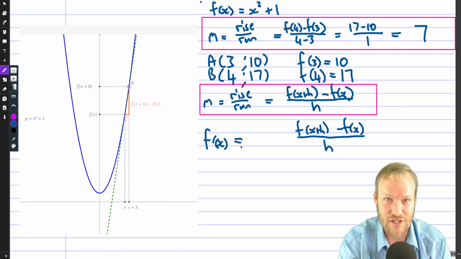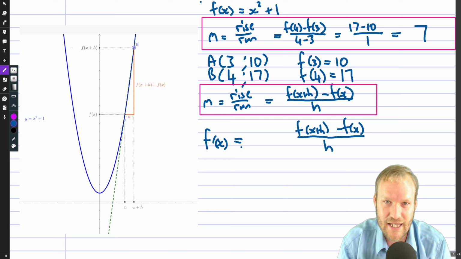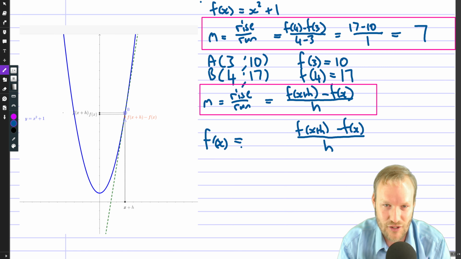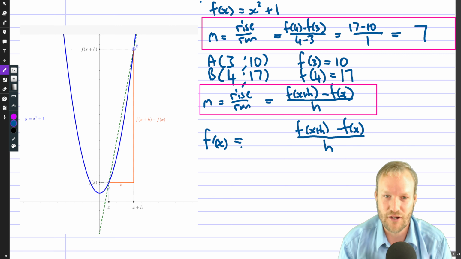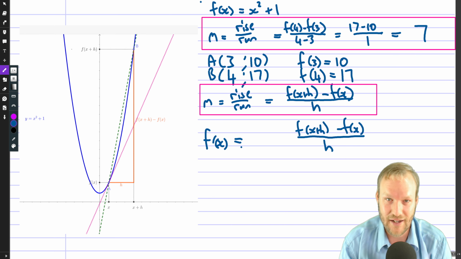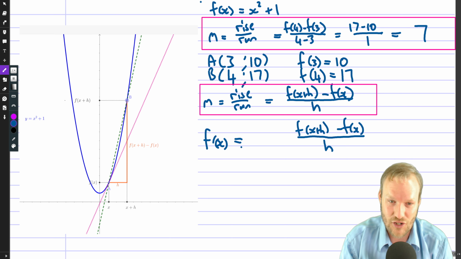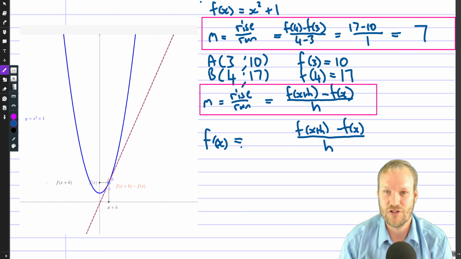I'm not saying h is equal to 0. We're just going to keep moving until h is 0. That gradient over there is getting closer to the tangent until eventually it is the tangent. And this could have been anywhere. A could have been over there, and B could have been over there. This shows it quite nicely because there's the tangent, this dotted line here. So if we move B closer and closer and closer, eventually that average gradient will be the tangent itself.